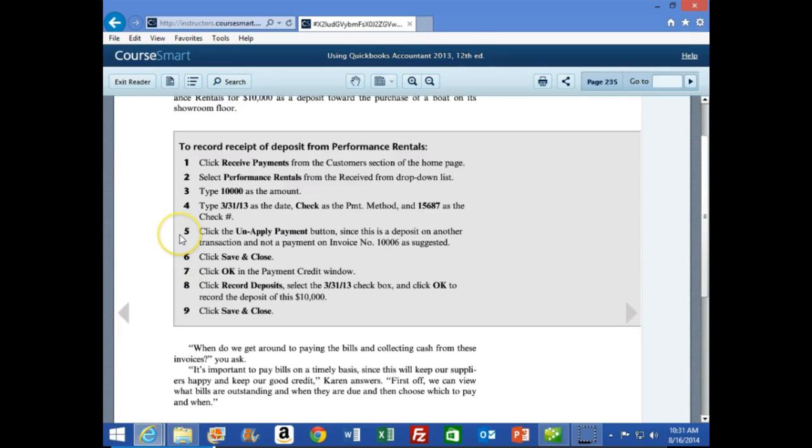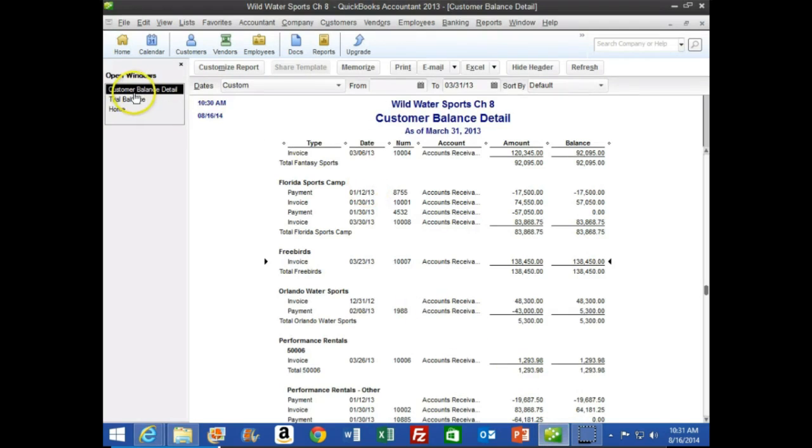So this is an important point to point out. When we hit the receive payments, what will happen, you will see, is that it will try to post this payment to the invoice that is out for performance rentals for a boat. But this deposit is for a new boat. So this is a boat that we're going to purchase later. Therefore, the invoice has not been made on this particular boat. So we are not going to apply the deposit. What we're going to do is create a credit basically to this account, meaning the credit in terms of this account will have an overpayment that we'll have to apply to some invoice in the future rather than an invoice in the past. So let's see if that makes sense when we take a look at it.